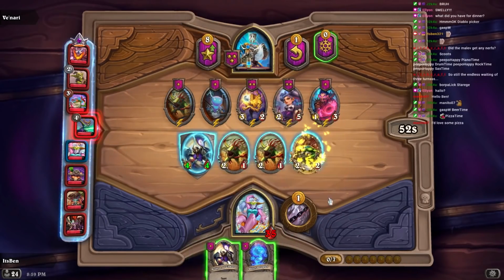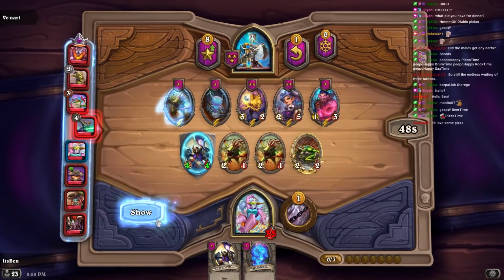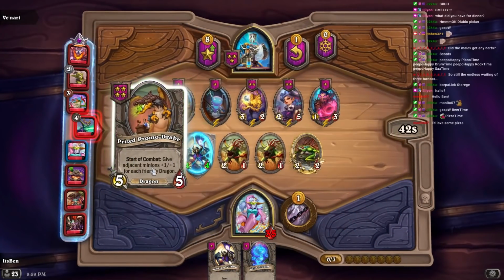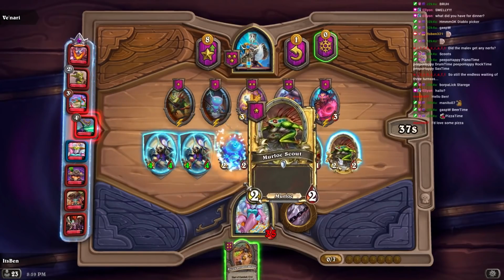Anyway, I'm gonna just take a 4-drop here because Avenge. I have 2 reborn taunts on the board, so an Avenge card would be godlike to hit here. Great tempo, great value, great things all around. I missed these, all kind of suck. I guess Promo Drake has most potential if I find Terragosas on tier 3.